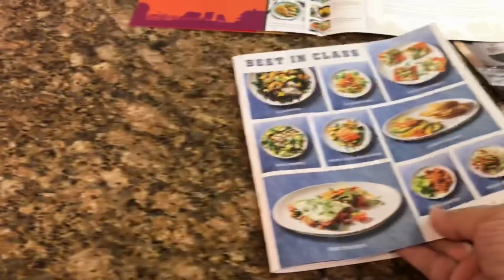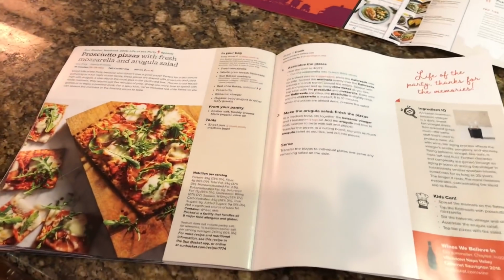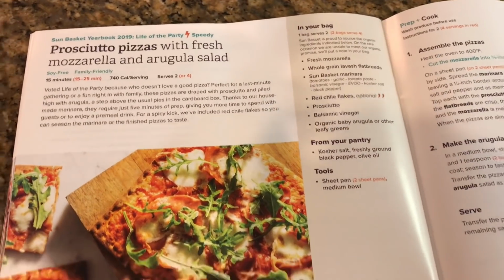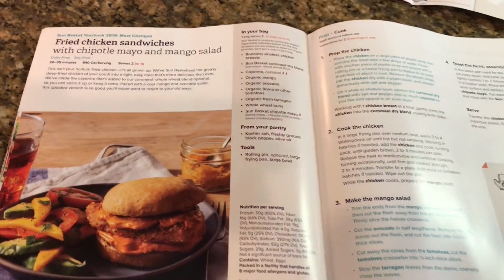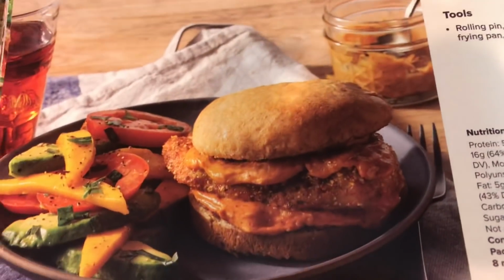In our paper, this came with all of the recipes that are for the next couple weeks, and they're all put together. So this is what I got: the prosciutto pizza with the fresh mozzarella and arugula salad. And I got the next one, which is fried chicken sandwiches with chipotle mayo. We know that's for me, and the mango salad. Doesn't that look delicious? Now, all of their food is organic.